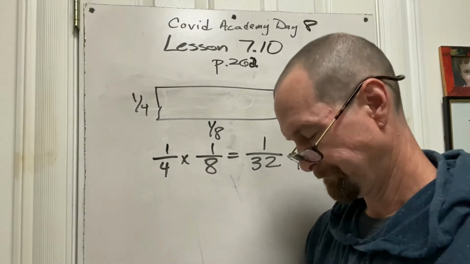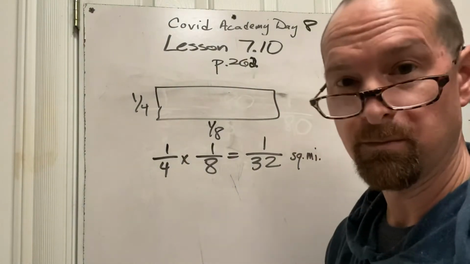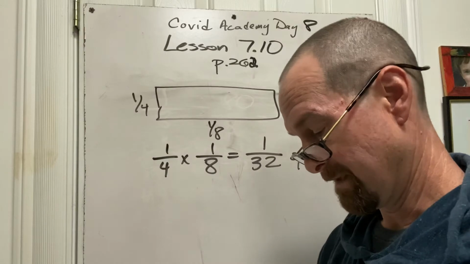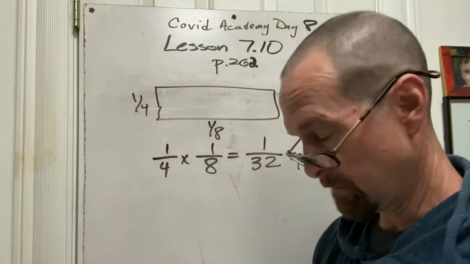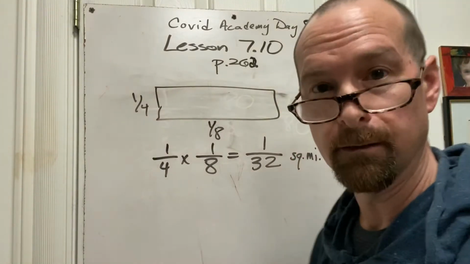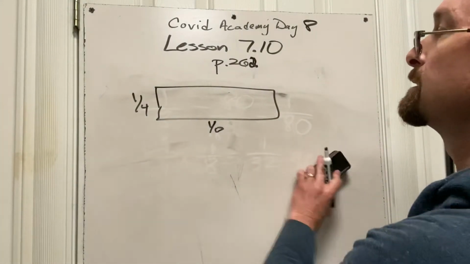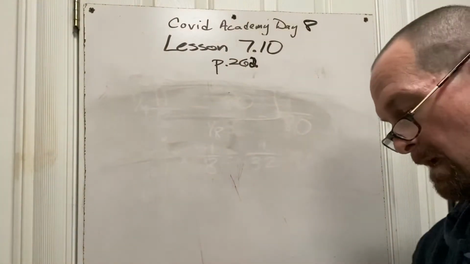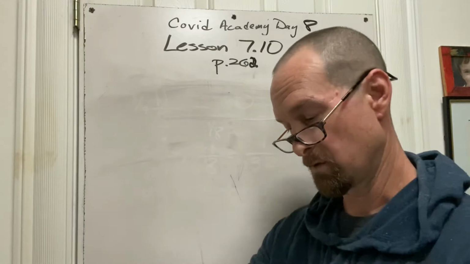All right. Sounds pretty puny, but I mean, maybe Greentown gets a little more land. I mean, what are you going to do on a 32nd of a square mile? It's probably big enough for like 2 swing sets. Okay. Next, for problems 5 and 6, write a number story.